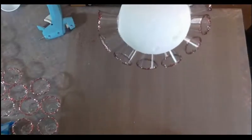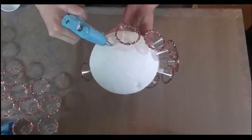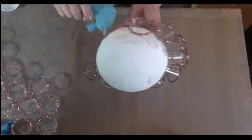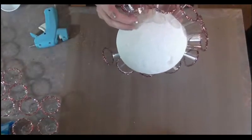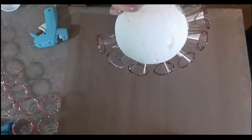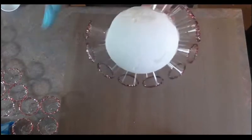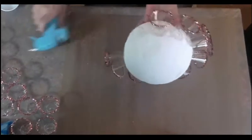And if you're doing this with regular glue, you could just put your glue spot right on your ball too. And I might try that with the hot glue for this, see how it goes. Make a little shape about like my little cup, making sure I keep it about 1/4 of an inch away. Line that up a little better. And another one right there.